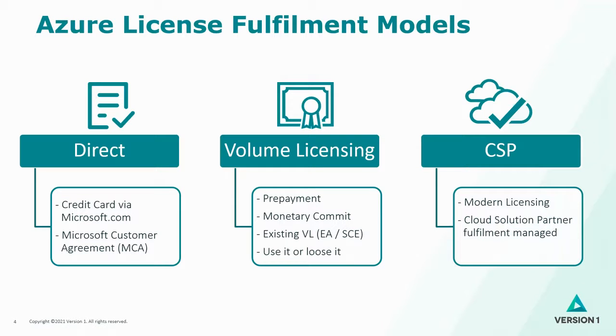Okay, so Azure license fulfillment models. Anybody who's ever purchased Microsoft software will know that there are multiple layers to work through in terms of trying to understand what's the best way to purchase Microsoft technology. On the left-hand side, you have Microsoft's product licensing terms, the terms that dictate how you can use their technology, be that on-premise or in the cloud. And then on the right-hand side, you have all these different licensing programs that you can utilize to fulfill the different licensing needs that you might have.